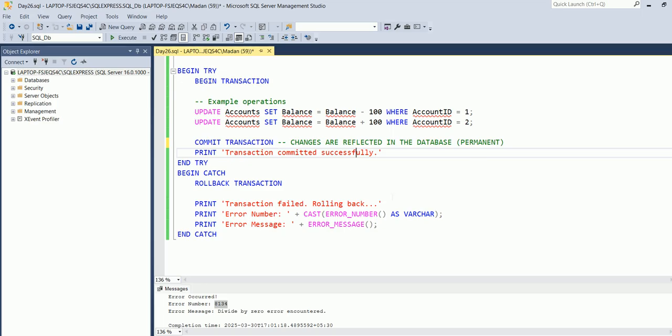Please note, the changes are permanent. Once a particular transaction is committed, the changes are reflected in the database and there are no more changes; it can't be rolled back. So after committing, we just print one statement: transaction committed successfully.